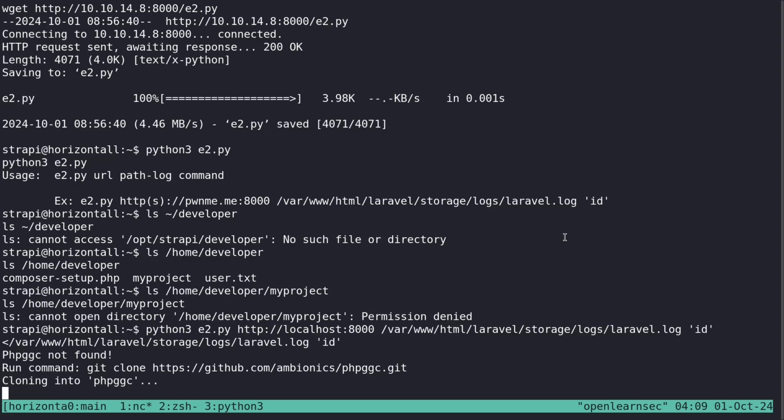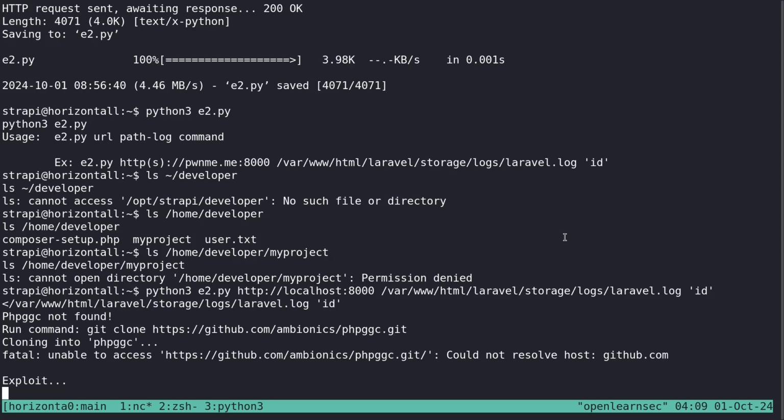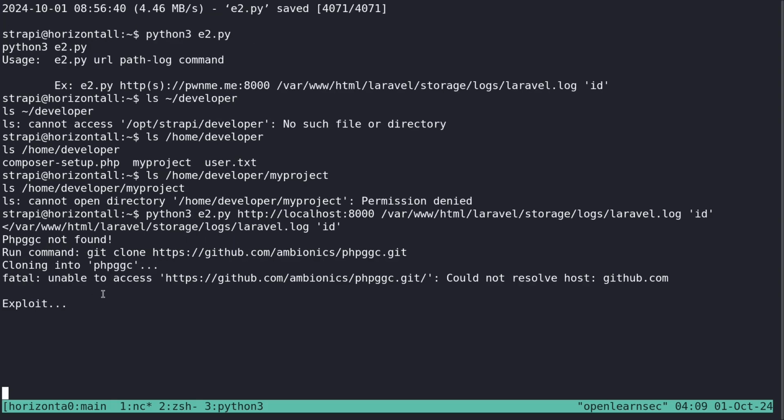I'm not going to be able to do that. That's never going to work because it's not able to clone this repository that it needs.